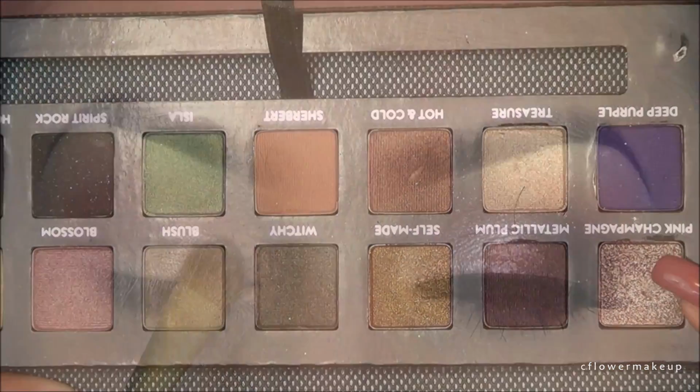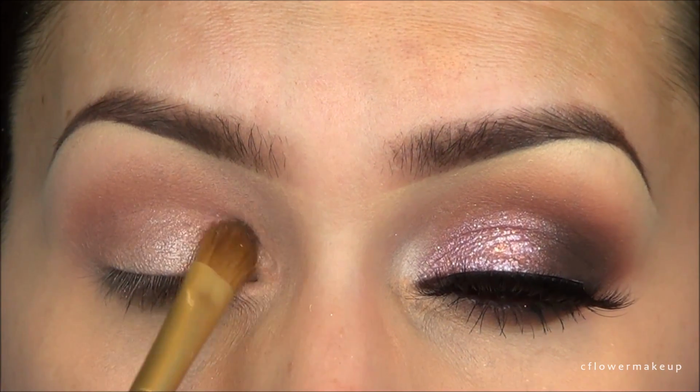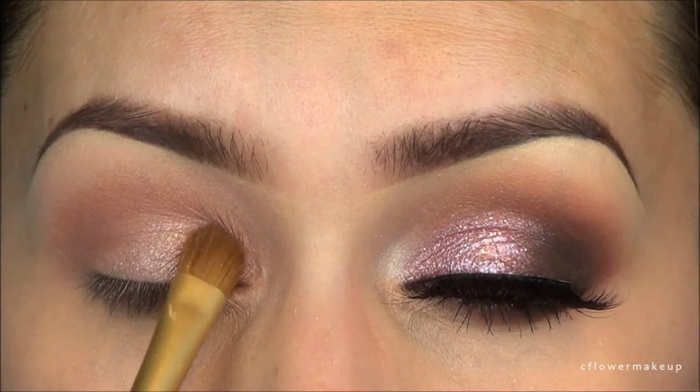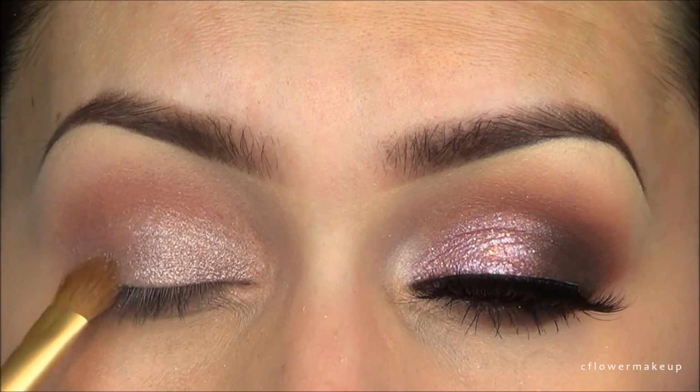Then just as a base shadow, I'm going to take Anastasia's Pink Champagne and just apply that with a flat brush to my eyelid. Basically just the first half of my eyelid.